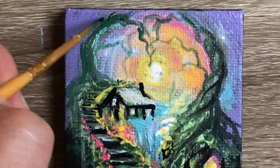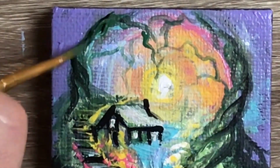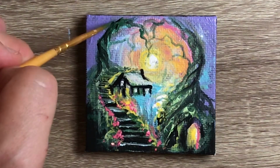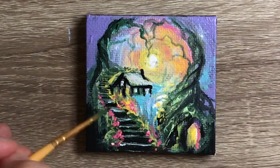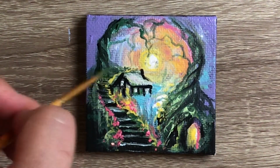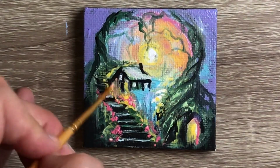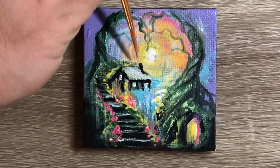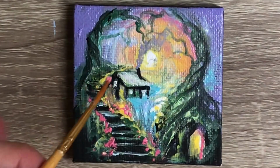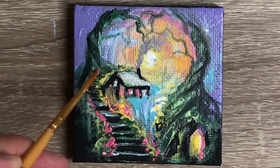Now see, when you add the black, how much everything else stands out. And I know that I say I don't like to use black, but I do have some exceptions. So once in a while, I will use black. It will dry a little bit lighter than this. For some reason, black acrylic paint dries lighter, and your light colors will dry darker. I have no idea why this is, but it just is, so keep that in mind, you guys. And there's just a little puff of smoke coming out from the chimney using a little bit of lavender and black.